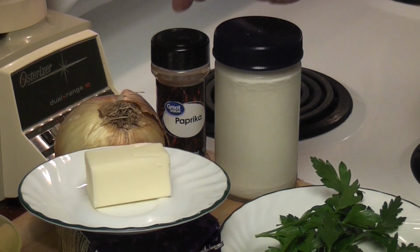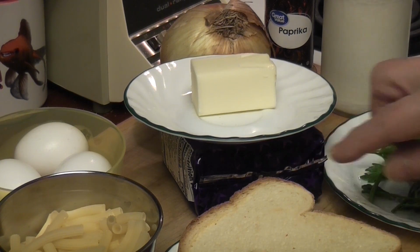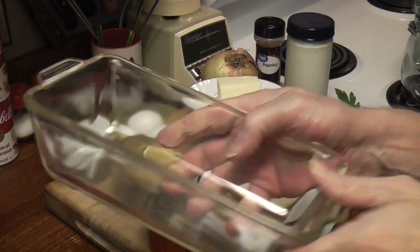1.5 cups of milk, dash of paprika, tablespoon of chopped onion, 1/4 cup of melted butter, and 1.5 cups of grated American cheese. And we'll be using our beautiful Pyrex loaf pan. I hope it's big enough.